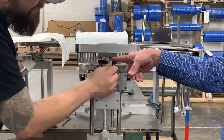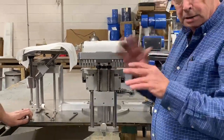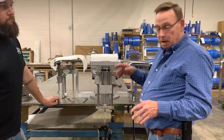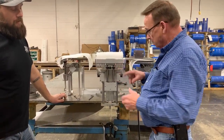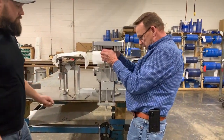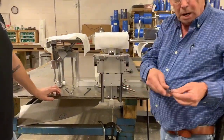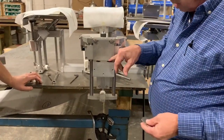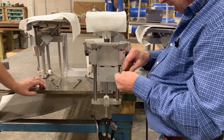Loosen this one a little too much. Did you? All right. So that's where I'm going to start. Bingo, ground zero. If I need a little bit more tension, but I'm telling you 99% of the time that finger right there is dead spot on. So we're going to pull this on. Now if you ain't got 2 washers here, just like that, get them on there, because them washers keep a lot of dirt and a lot of crumbs from getting down inside them little linear bearings, and that makes them last a lot longer.